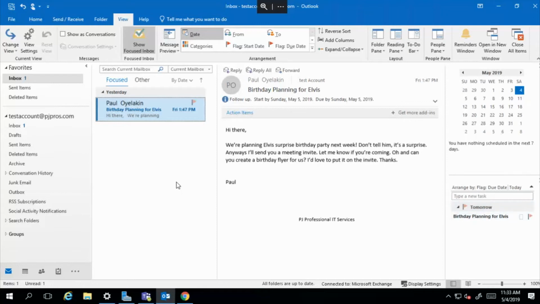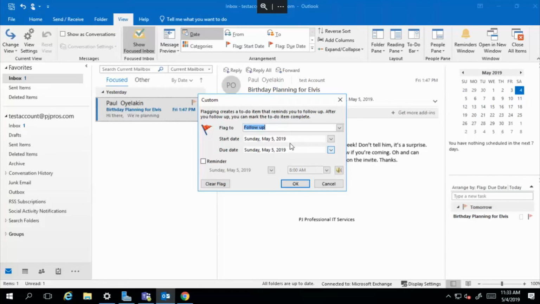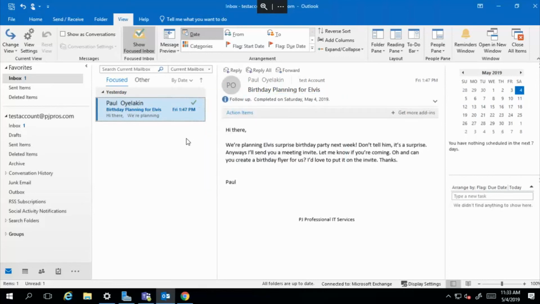So when I open up my Outlook client, and if I train myself to always check my task, I can see all my tasks listed here for tomorrow. I could also customize the date of when I want to set this task for myself. So that's tasking. It's a very useful thing to keep you organized and to keep things on your priority list.